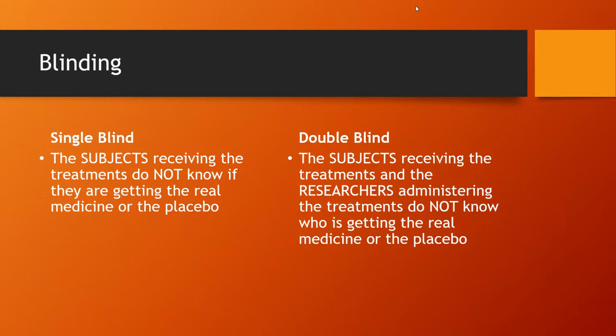All right, so something that can still happen even though we blind is called the placebo effect. The placebo effect is when a subject responds favorably to the placebo or to the dummy treatment, and that can mess with our results. So if we think the migraine medicine is better, but some of the subjects that took the placebo also say that they had fewer migraines, that can mess with our results. So it's another good reason to blind, at least single blind, but definitely double blind if you can.